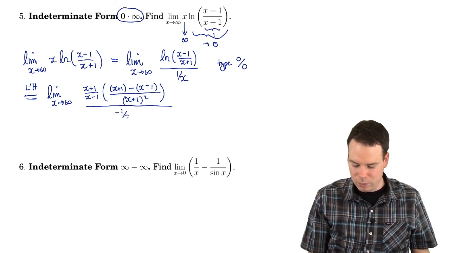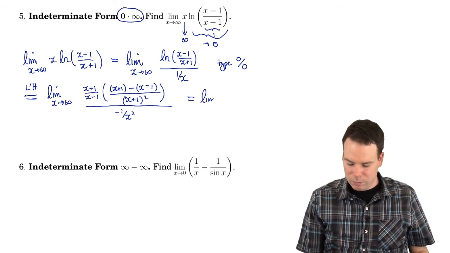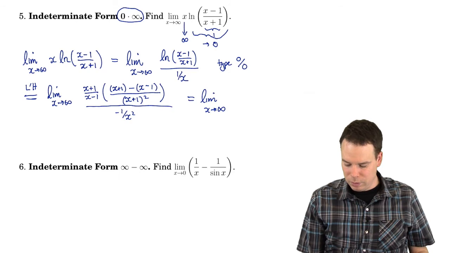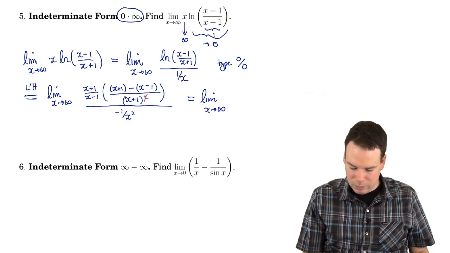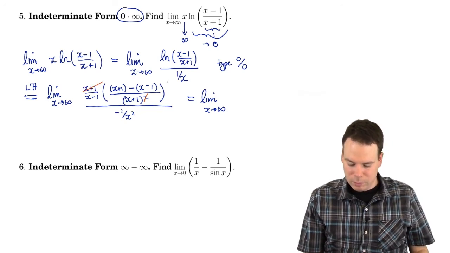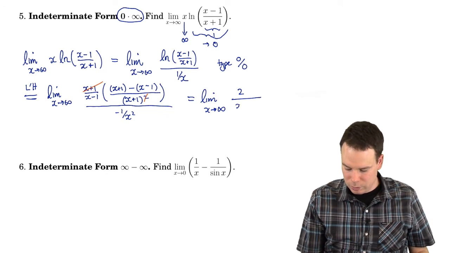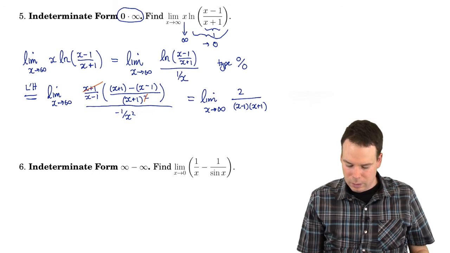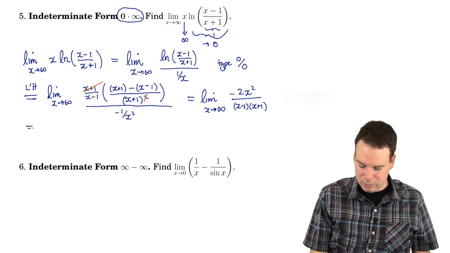So that's negative 1 over x squared. Now I have a little bit of simplification to do before we can figure out if we can work out this limit or not. So one of these cancels with that one. I have an x plus 1 minus an x minus 1, so that becomes a 2 on the top. I have an x minus 1 times an x plus 1. And that negative 1 over x squared, so that x squared comes all the way up with a negative, so it looks something like this.